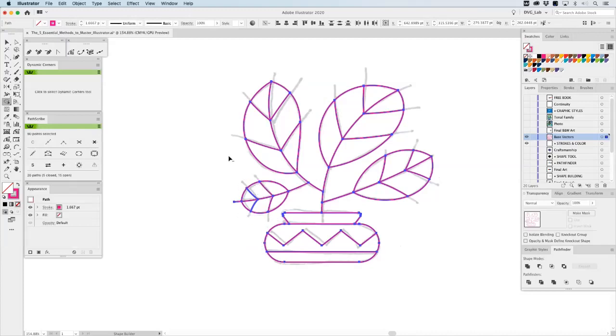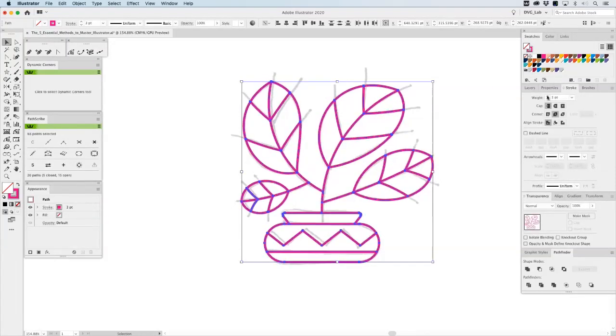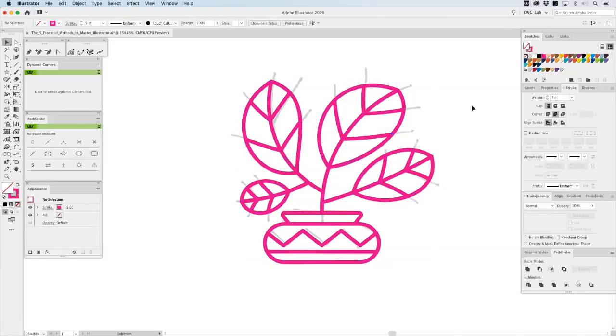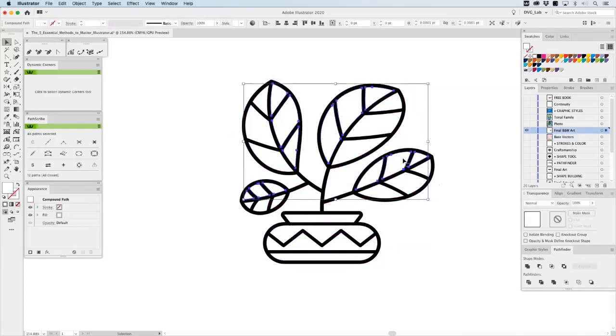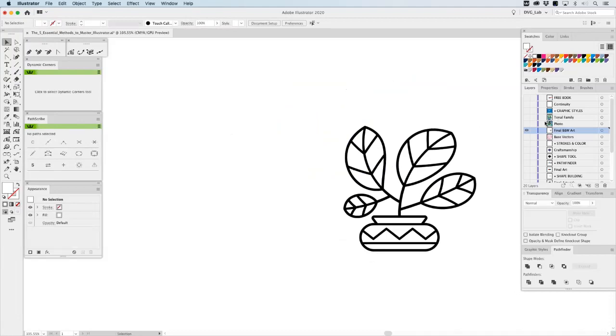And that just takes a long time. And this process takes literally seconds. Once you have everything done, you can go to strokes, figure out the weight of the line you want to use on the final art. In this case, I think that's going to work. Now, obviously, we'd have to expand it. And when we do, we would end up with art looking like this. All the shapes on top are white islands floating on a sea of a black filled shape.